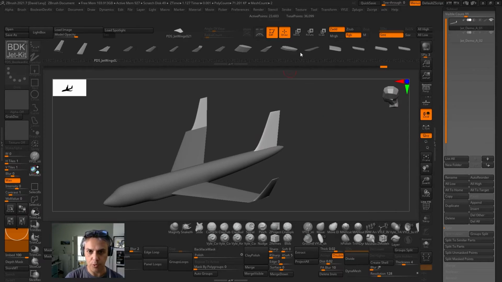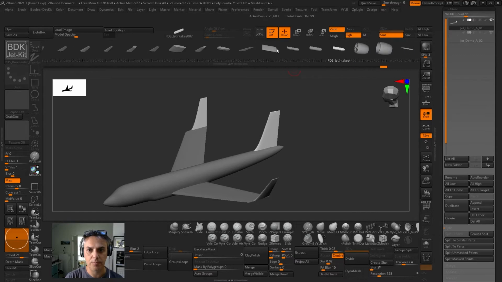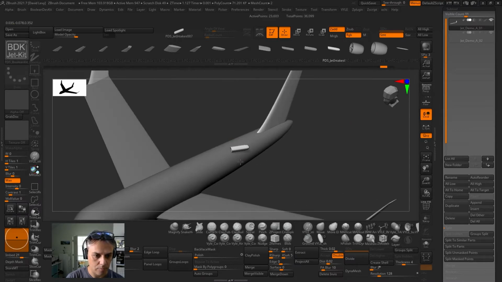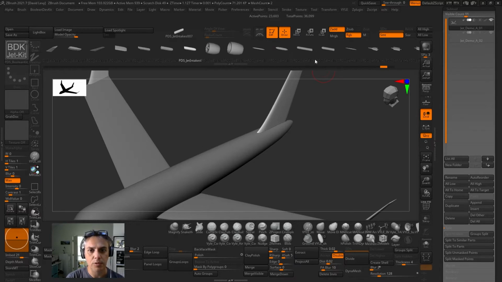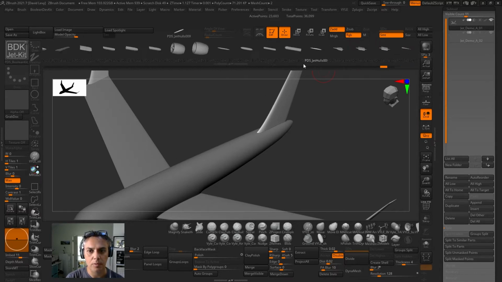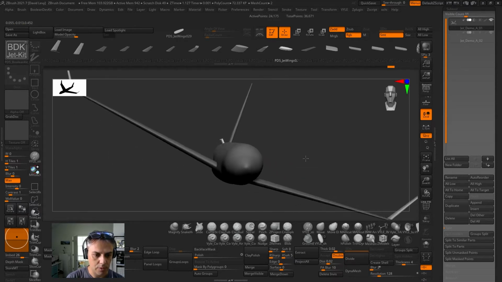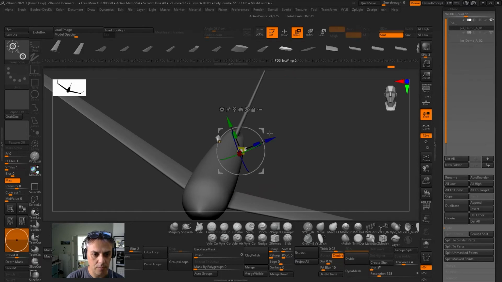Then I'm going to put a support for the exhausts. See if that works. That's cool. Use another shape. Here you go, that's what I was looking for. This is good. Can move it in.